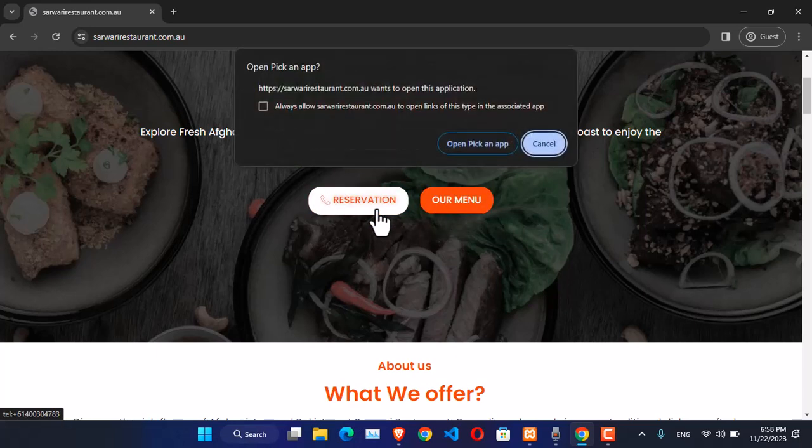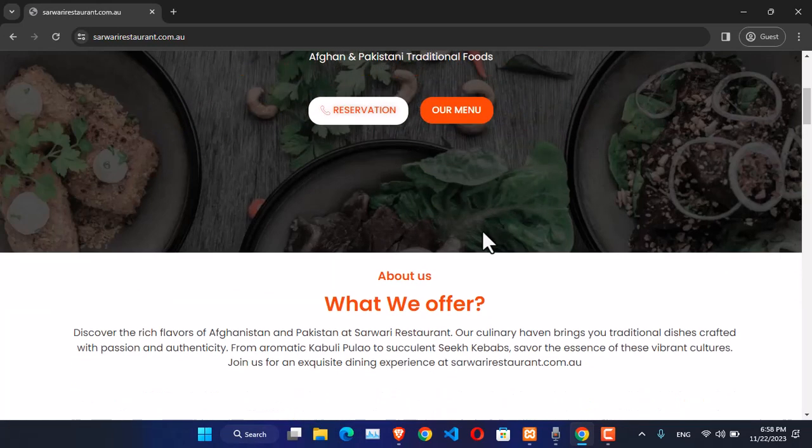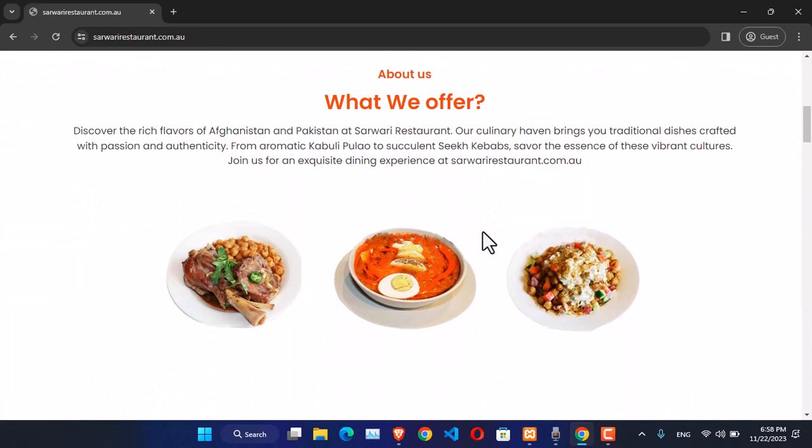Now, when you click on the reservation button, it's going to open the call section, especially if you are on Android or an iPhone. Anyway, for now, I'll be clicking cancel. After that, you will see a little bit of information related to what you are doing and then the picture. Make sure that whenever you are creating any type of restaurant website, you must ask for the images from the owner of the restaurant. Otherwise, you may face a critical policy violation, or you may face a DMCA violation against your website.